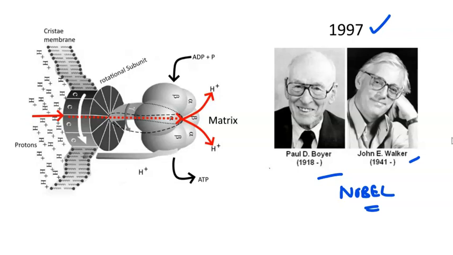And here we see an illustration of their proposed model with the rotational subunit of the protein embedded in the membrane, the high concentration of protons here in the Cristae space, and how they flow through the protein structure, emerging into the matrix like so, and how this rotation brings together ADP and P to form ATP, a remarkable structure which is so singularly important in aerobic respiration.